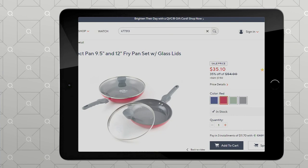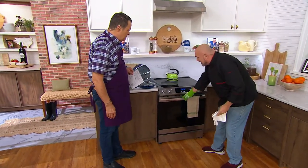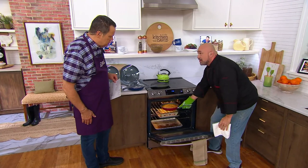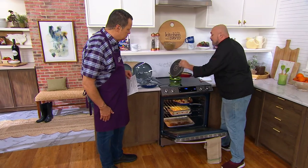Chef, can these go in the oven? Beautiful. 350 degrees, oven safe for all your cakes, your pies. So that's pretty standard, most recipes, right? Absolutely. And here's what I love about this. You want to talk about that easy release and that handle. When I'm dealing with something hot in the oven, I want to make sure I've got complete control. So I've got my thumb on the spot, left or right-handed, that we've designed for your thumb to go.